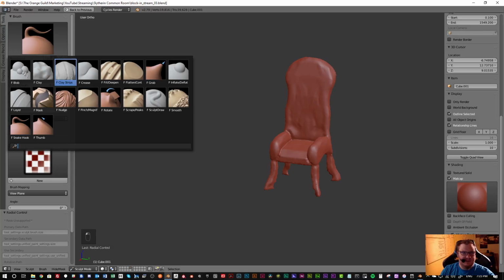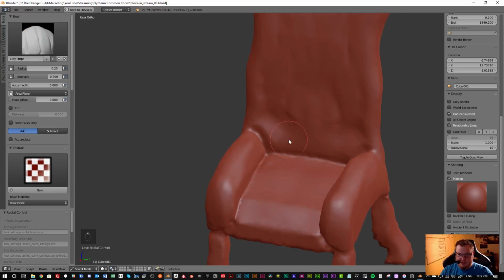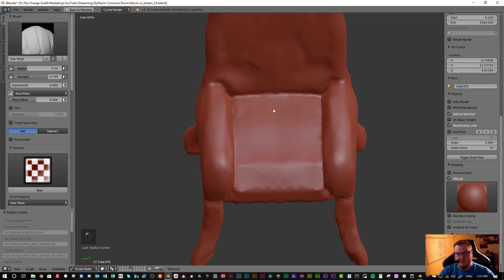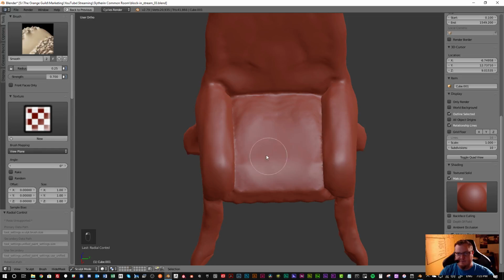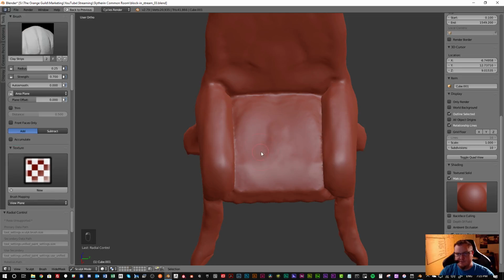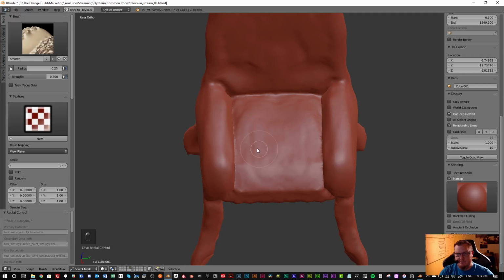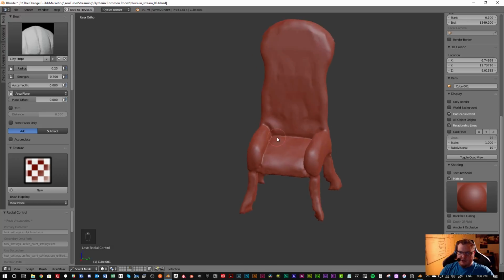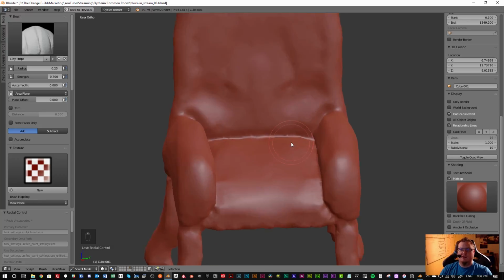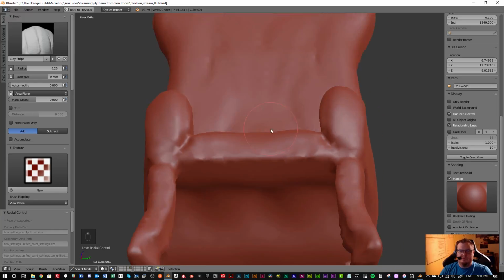Okay. So I'll tackle those legs in a second, but I'm going to jump back up here and get this cushion in a better place. Again, the most important thing to think about here is what this is made out of, because that's going to dictate what details we end up throwing in. If it's leather, it's a little lumpy, so that's fine. You can leave it kind of like this. If it's fabric, you'd want it to be a little bit more taut. So you want to pay attention to that.